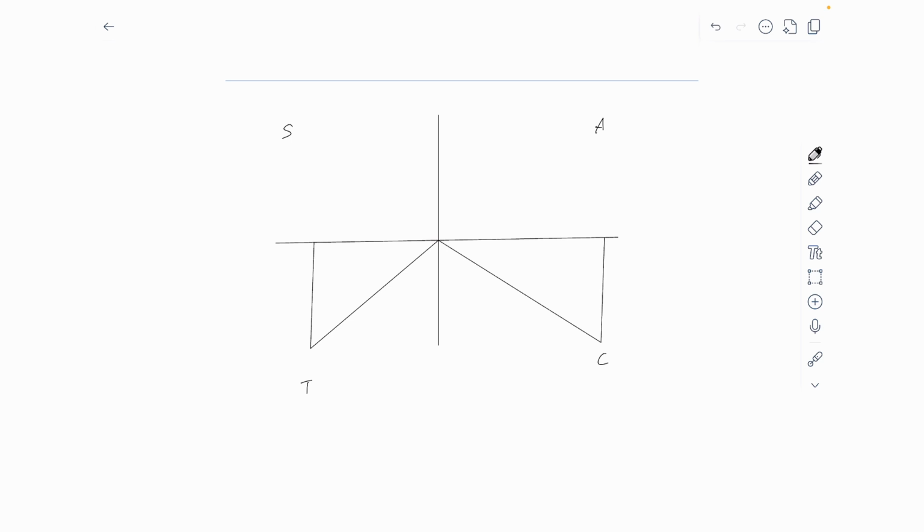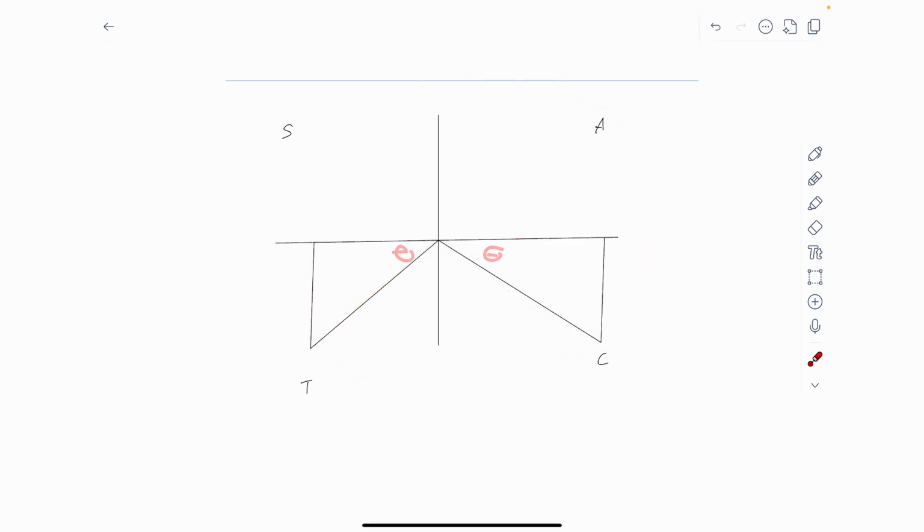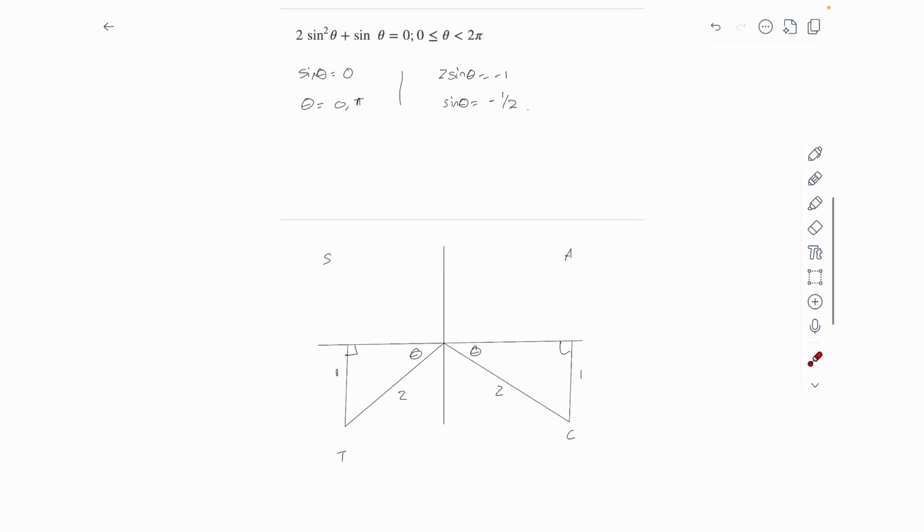Because now we're going to solve for theta in these individual triangles, instead of looking at things on a grander scale. And when we do that, we've got theta here, theta here, we've got 1 here, 2 here, 1 here, 2 here, and these are right angle triangles. Now we've got 1 here, 1 here, 1 here, and 2 here, 2 here, because what does sine equal? Well, sine equals opposite over hypotenuse. Opposite over hypotenuse, right? So this makes sense.